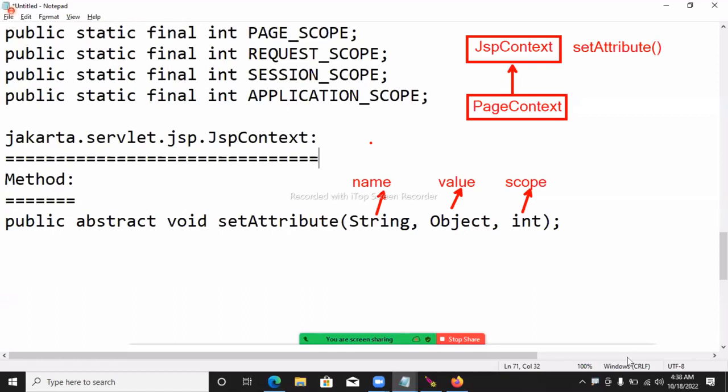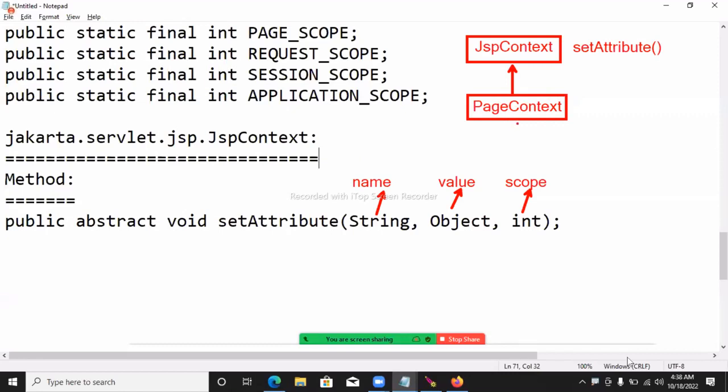Page. Exception. Session. I'm waiting for the last one, which is the only one required. Page context is required, so that is the purpose I am waiting for. That is given last.